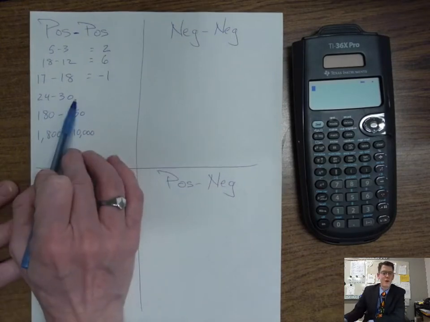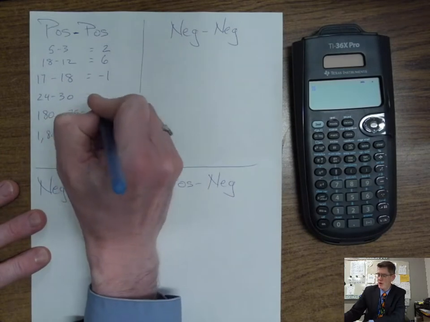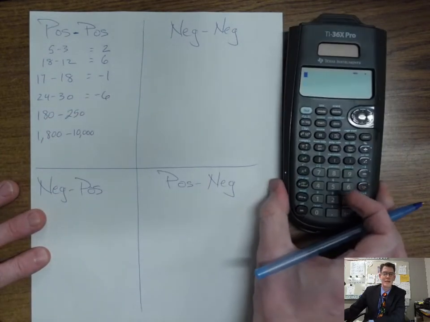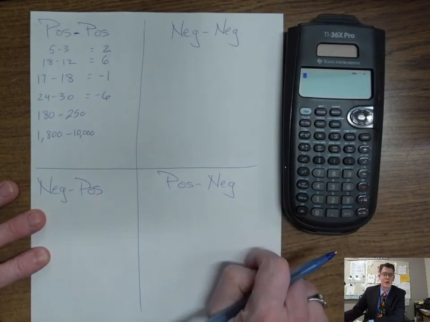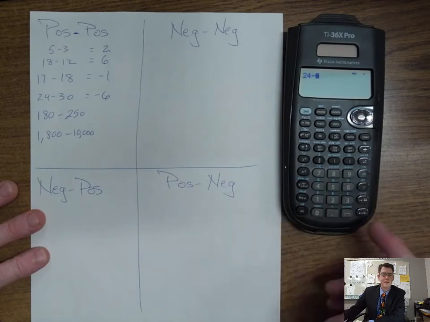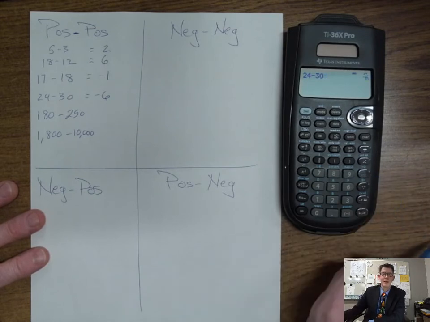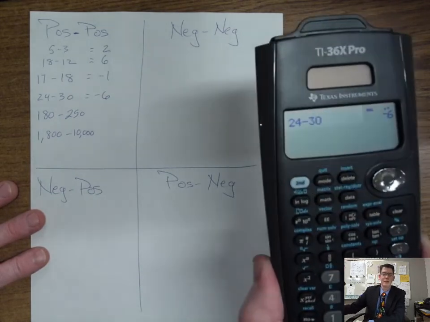So 24 minus 30, if you start at 24 on the number line and you subtract 30 off, you end up all the way down at negative 6. And just to check our work, start at 24 and you subtract off the positive number 30. We're using the subtraction button on this lesson. Yep, negative 6.